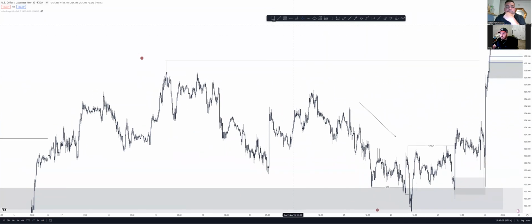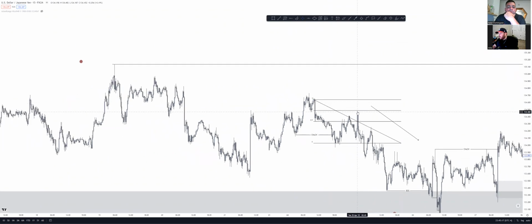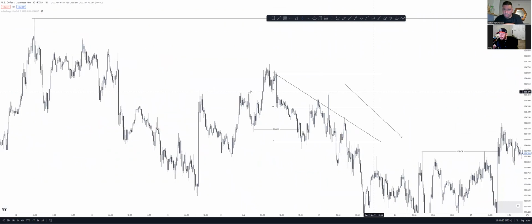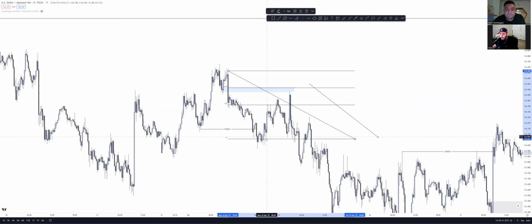Let me see here. Look, this one came to the 75. What pullback are you talking about? Because there's multiple pullbacks. Oh, you're talking about that big wick? The major one, this one right here. Yeah, so that went to the 75, because this was the end of the pullback right here.